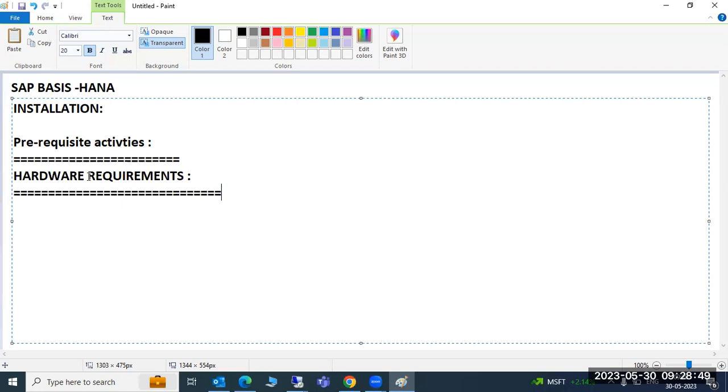What are the hardware things we require? To implement the SAP ERP system successfully and install the SAP system successfully, we need to follow the minimum hardware and software requirements. So what are those minimum hardware requirements?